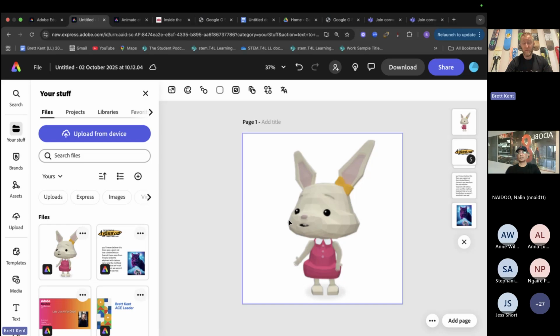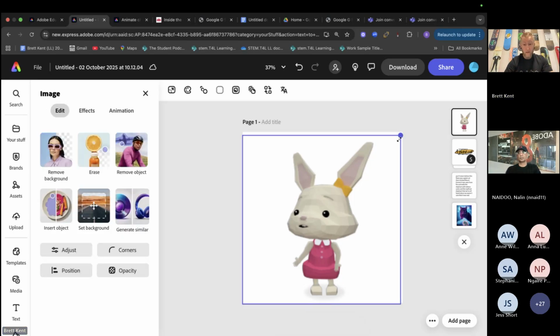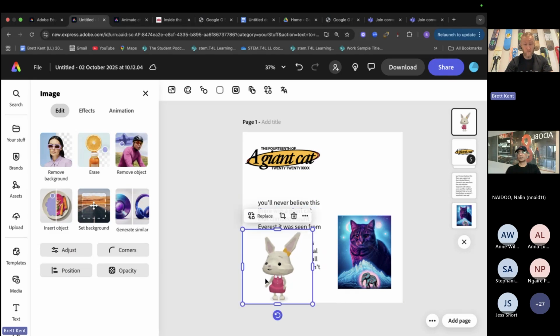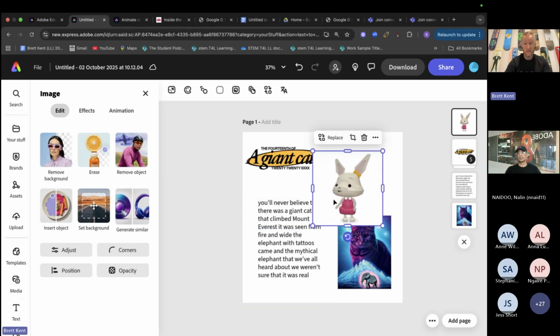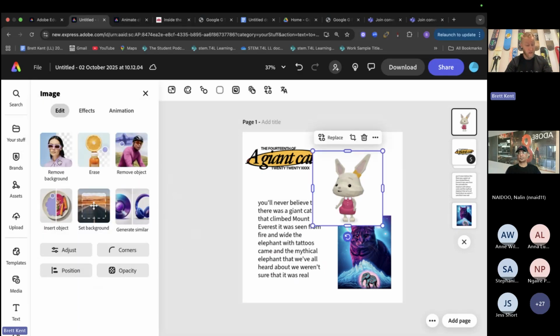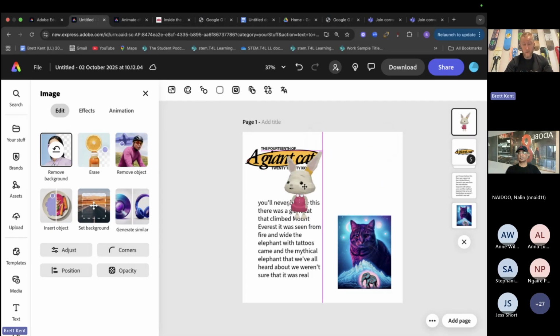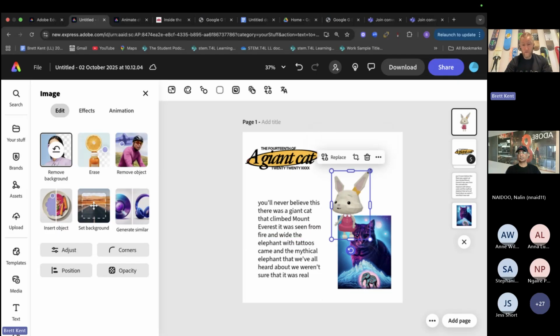Now, at the moment, it's very, very big. And if I click and bring that down, it's brought the white background in. That's okay. Let's use the remove background functionality. So I'm going to click that. Over on the left-hand side of the screen, I have the option to remove background. And because it's done it as a plain white background, it's going to do a very good job of removing it. And as we can see, we've now got this little bunny with a little bit of animation as an option to see it.